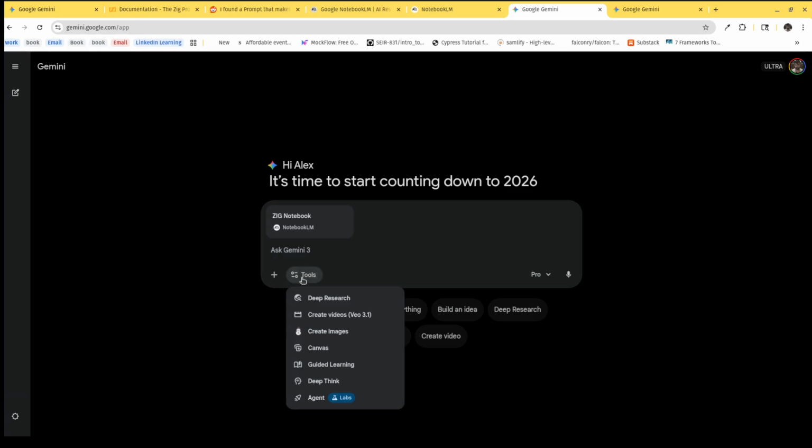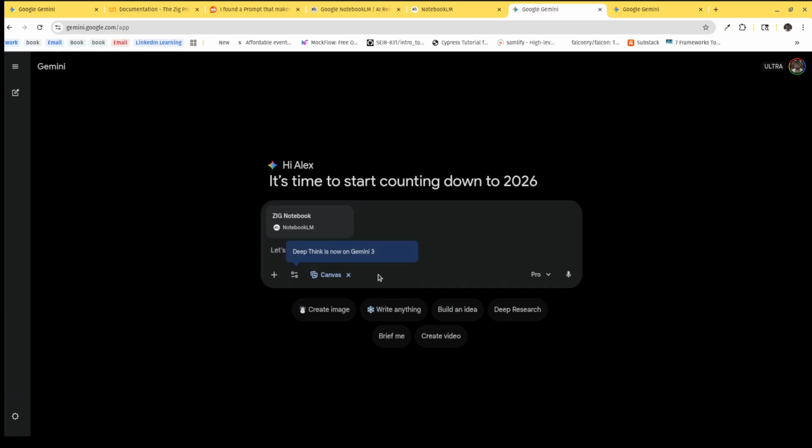Now what I want to do is create a slide deck. And there's a tool for that, I guess they just added that. Nice. Which is going to be Canvas. So Canvas will actually create a slide deck for you. Now, again, you can create images, which is pretty good. Create videos, like little 3-second videos. Deep Think and Deep Research are super useful for doing research. I'll use that a lot of times for blogs on current news and things like that. That way it goes and researches the current news, and then I take it from there. But let's use Canvas.